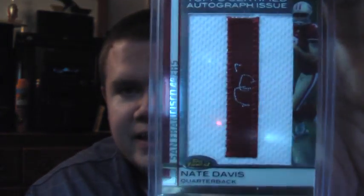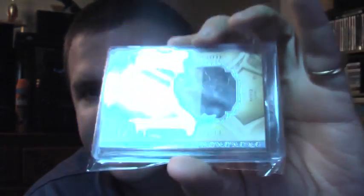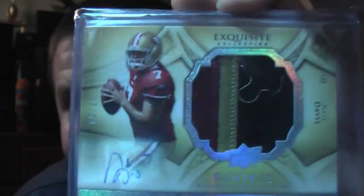I'm going to do the mail day here real quick because, as you can see, I've got a good bit to go through. Working on the full nameplate of Nate Davis from Topps Finest 1999 — I just got the 'I' in. Then I got the dual patch autograph out of 50 from SPX. And then I finally got one of the Exquisite patch autographs, out of 99 — three color. As you can see, there is a good bit of stitching on there, which is kind of nice.